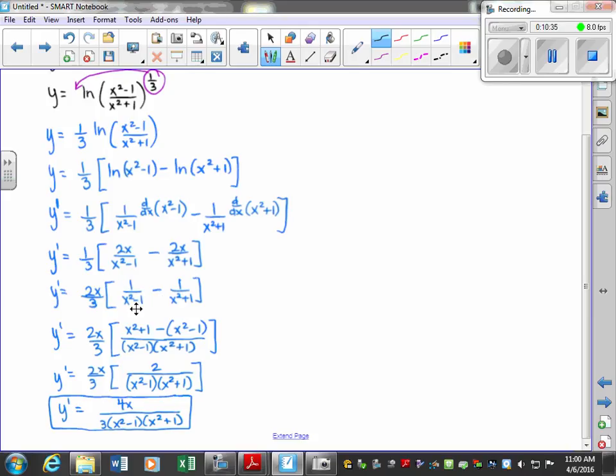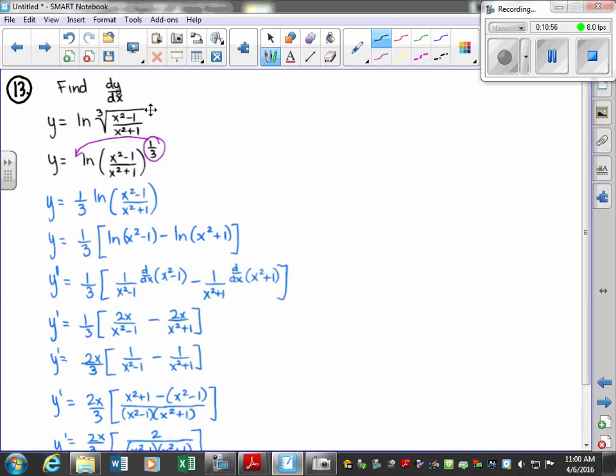Right here, just like previous, we got a common denominator. Add like terms here, so your x squared term cancels this x squared term once that negative is distributed. And we just simplify to a 2. Then we can multiply 2 times 2 to get a 4x and bring this all back together. So the gist of this is basically using our properties through these steps to get as simplified as possible so that when we take the derivative, it's going to be much easier to work with.